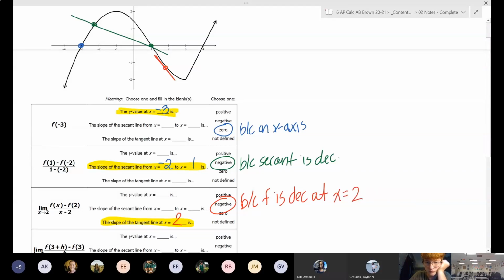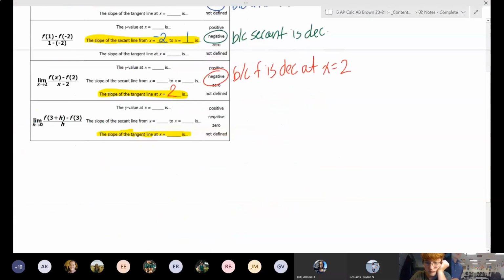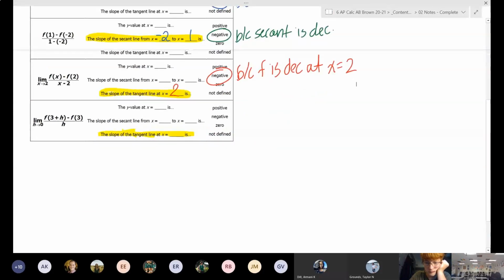Again, another thing that I want to emphasize: that whole limit expression, and why we like having notation, could have just been written a lot shorter if we just said f prime of 2. Those two statements are exactly identical. One's the limit definition of the derivative, the other one is just the notation of the derivative. And then we have this last one. It's the limit with 3 in there. So this is the derivative at 3. Another way you could have written this problem is to literally write it as f prime of 3.